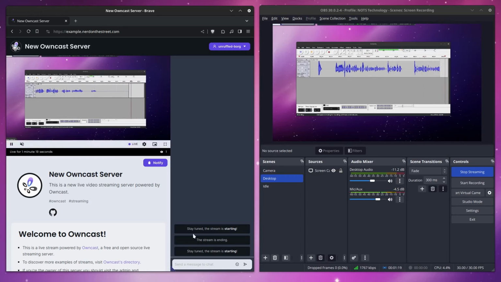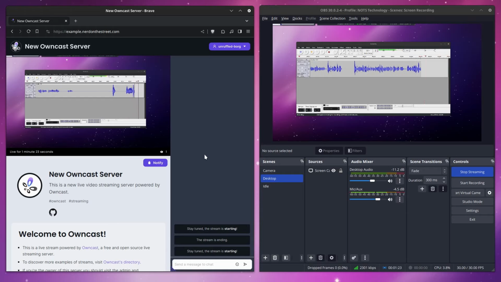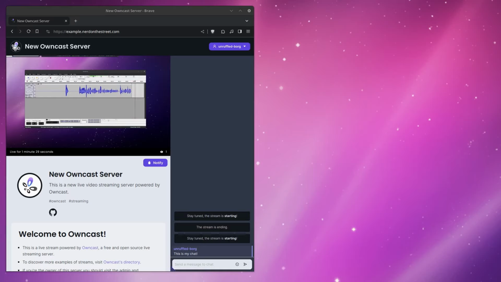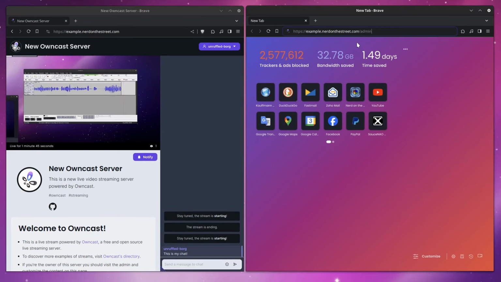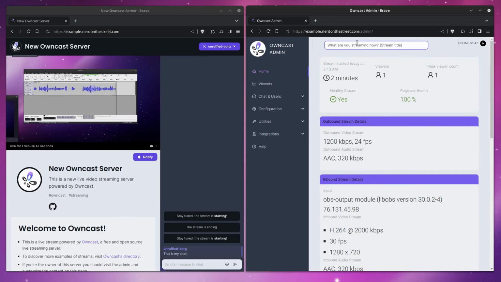So that's everything you need to do to get a basic setup going. And there's also a chat room here. So I can type in, this is my chat. Now, just to show you a little bit, I'm not going to get way too into the weeds here in terms of how to actually use Owncast, because you guys can go through the Owncast configuration. Once you've got this set up, the configuration is pretty well laid out where it's not that hard to figure out what things do. And you can also read Owncast's official documentation.